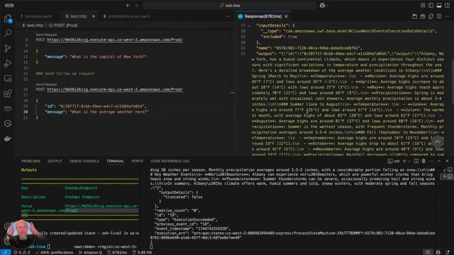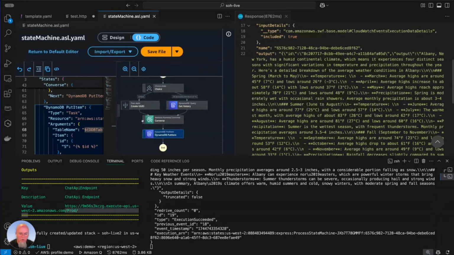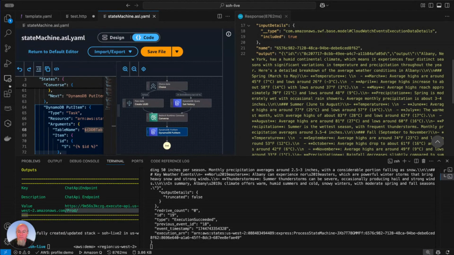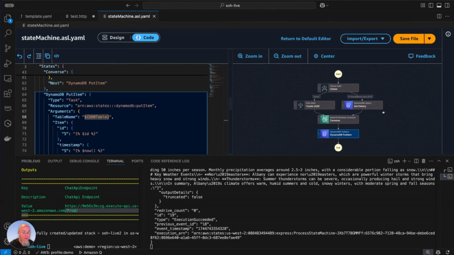But instead of doing a REST API on API Gateway, you can do WebSockets. Step Functions doesn't have a way to stream data back, but what you would do in Step Functions, and we'll just show it here real quick, is rather than doing this Converse API, we would instead add a Lambda function.